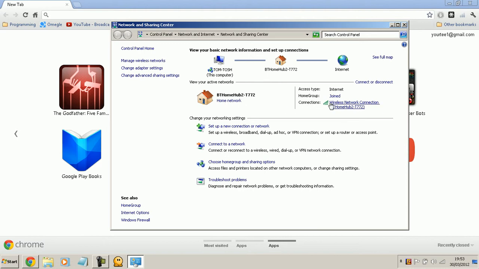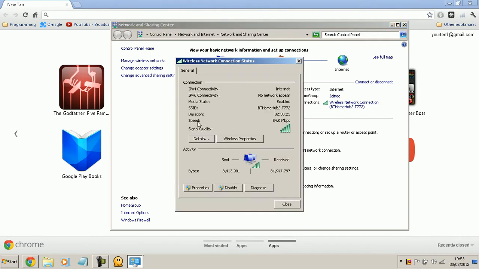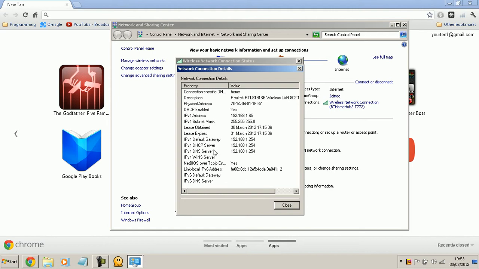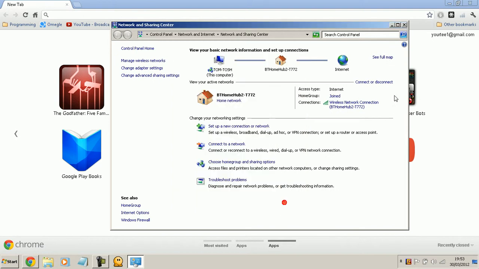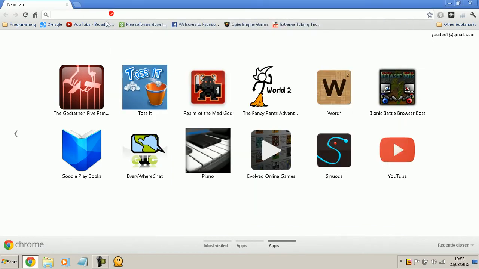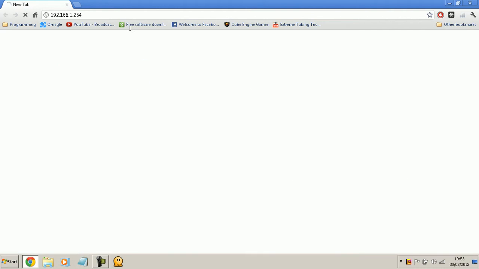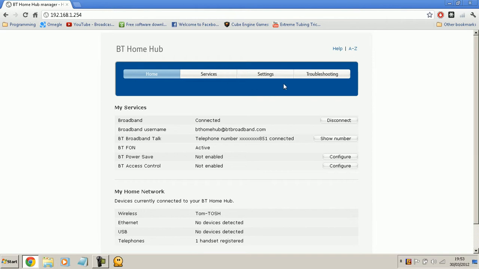Then you want to come to Connections and click on the connection you have. Click Details, and then what you want is the IPv4 default gateway. That's the one that you want to type into your browser, and put that in your browser. Now I've got a BT Home Hub, as you can see.